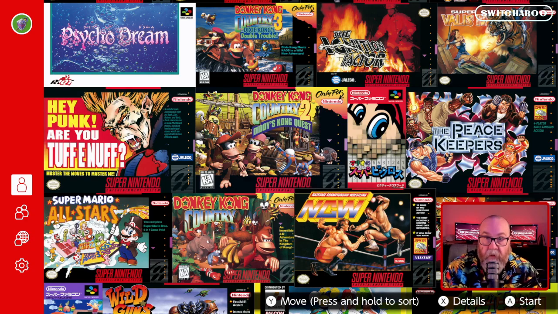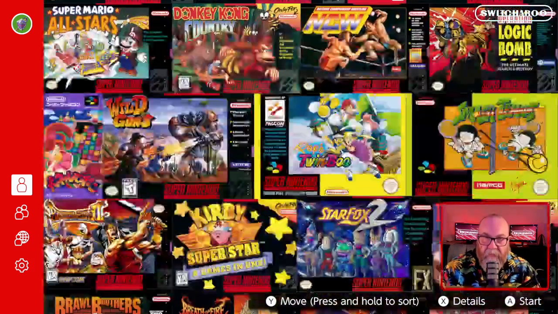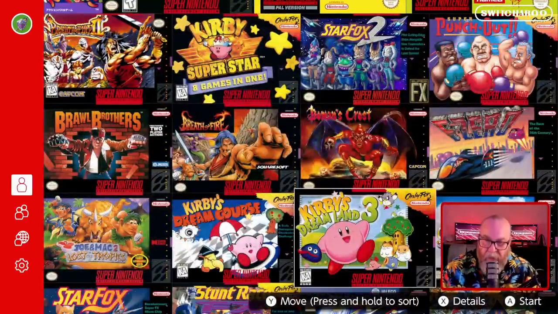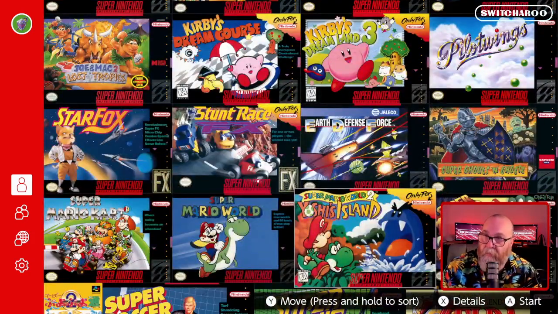All right, we've got a bit of a selection here, don't we, gang? It's pretty decent what they've done here in the Virtual Console. However, if you notice, there's no licensed titles. I mean, Super Star Wars or anything LucasArts at the time, or Disney stuff. None of that here. But it doesn't matter because there's still some absolute classics here to play.